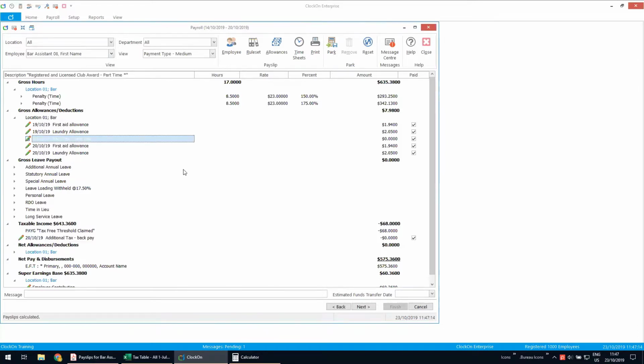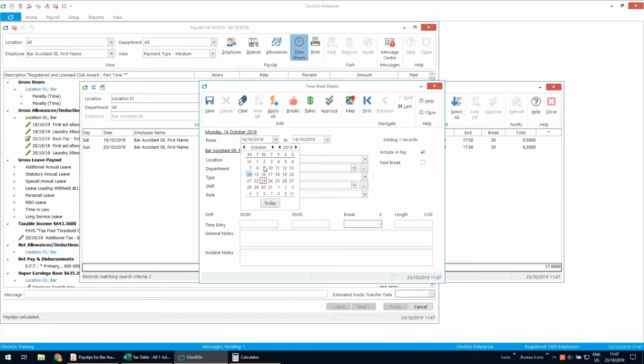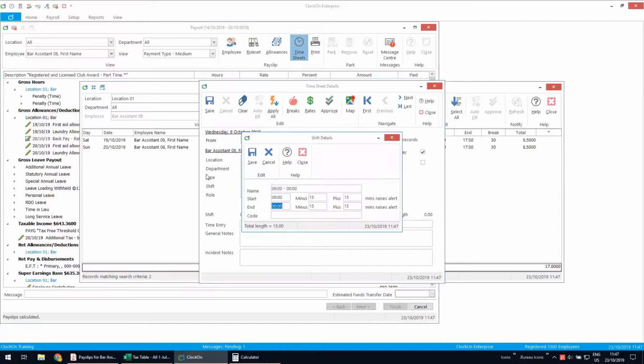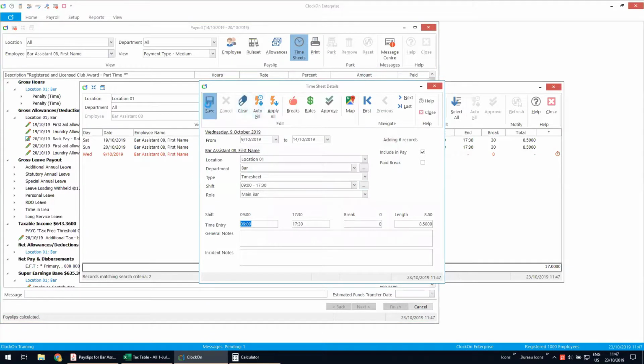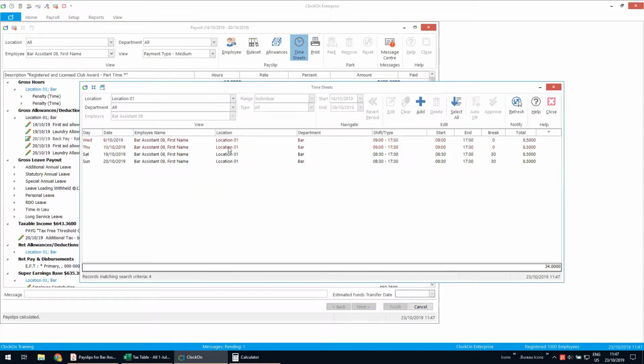Now, again, like before, and whoever raised it before, this is similar to adding a timesheet. If I wanted, I could come through and add a timesheet in the past. So if I wanted to add one on the 9th, you'll know timesheets in the past are this dark red color. They're valid timesheets, the same as black ones, except they're in a past payroll. So you can add those past ones in there also.